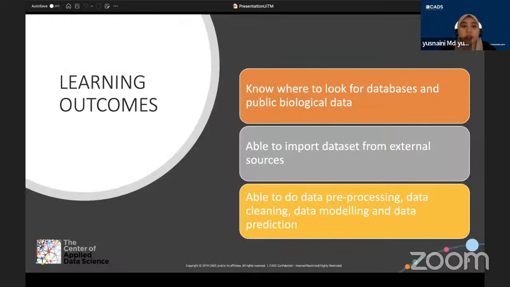All right. So at the end of this sharing session, you will know where to look for different databases, how you can import those databases into your programming environment, and then you will be able to do data preprocessing, in terms of how you can do data cleaning.